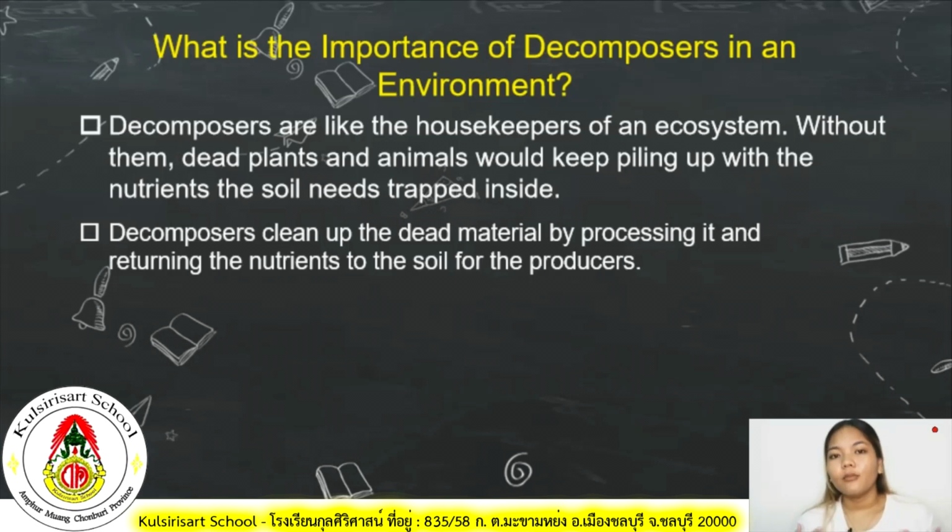Now, this decomposer eats the dead plants and animals and then turns it into nutrients. Now, the nutrients get left behind in the soil, which the plants absorb as they grow. Now, when the plant is fully grown, other animals or the consumer will actually eat the plant, okay? So, this is how important decomposers are in an environment, okay?